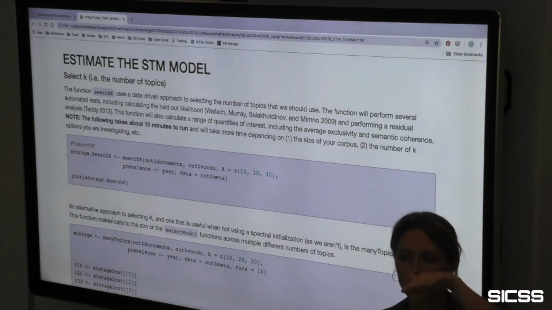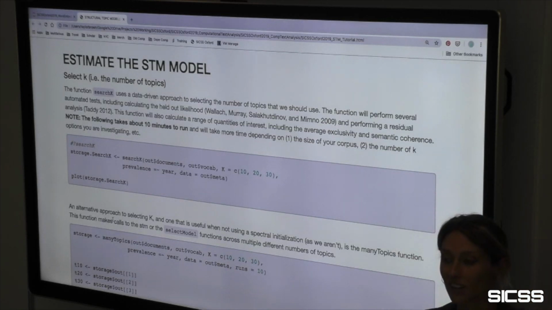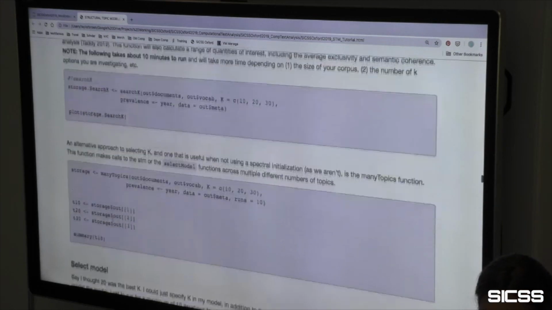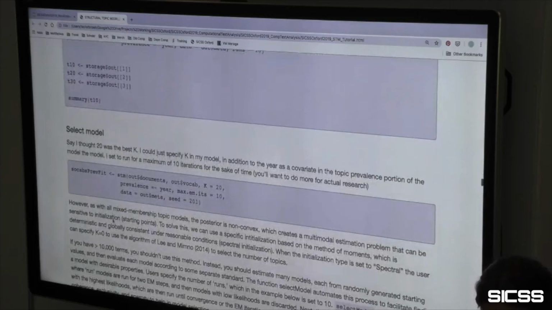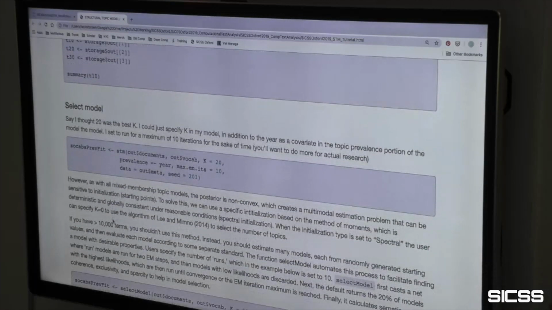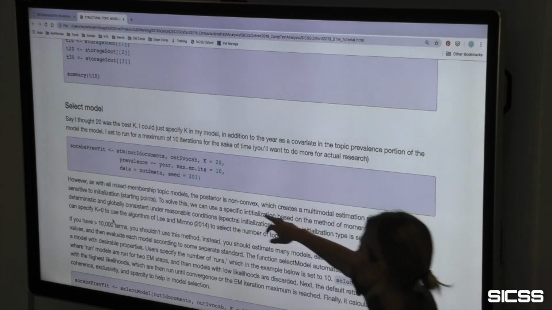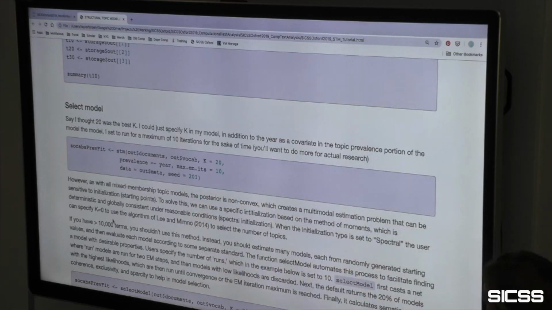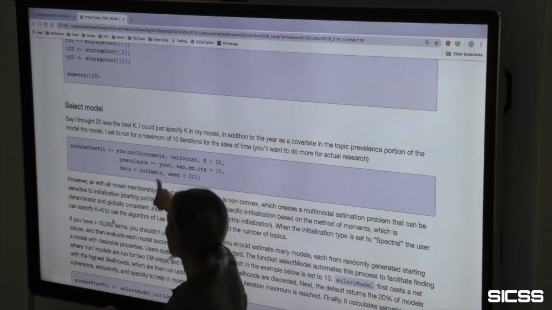So then when you look at the topic words, maybe that has more face validity. You're like, oh yeah, that's a very clean topic. But there are other diagnostics that you could run that might give you something else. So anyways, that's that. There are other ways to go about checking how you would like to define K. But in this case, I just picked 20. And I specified that year is going to be one of my covariates.